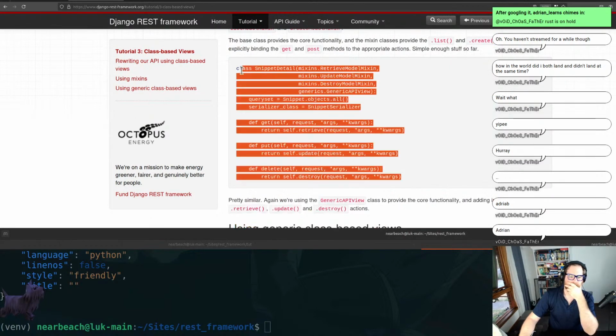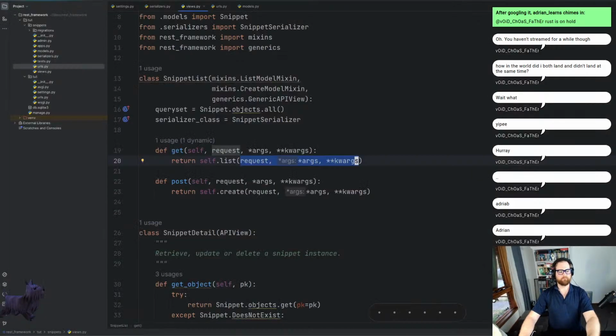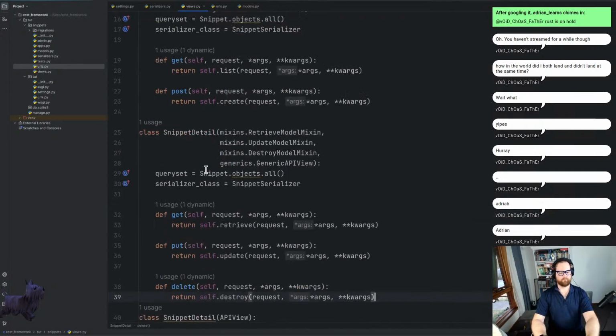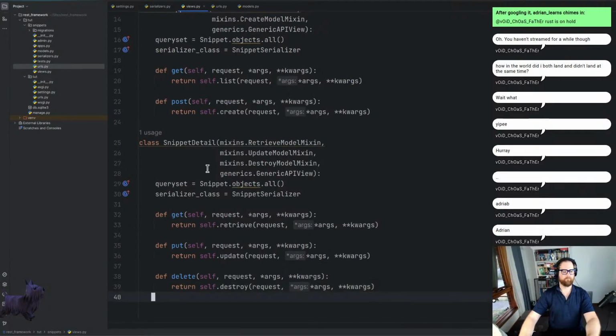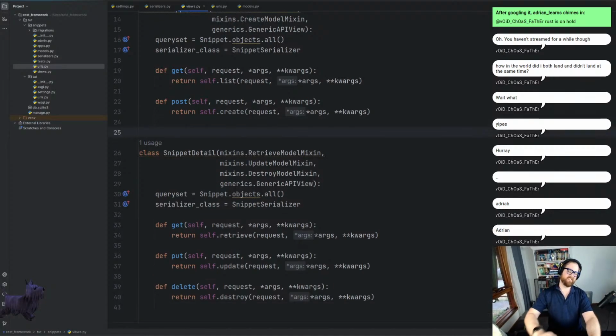And then, yeah, we just need to do the detail. We've got a problem on line 24 because it needs a space. That's just a little thing.